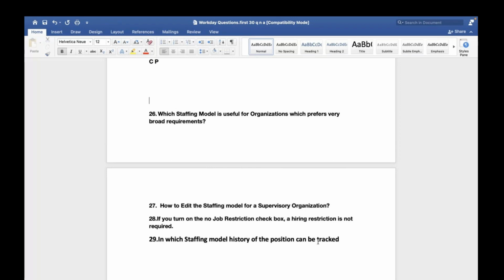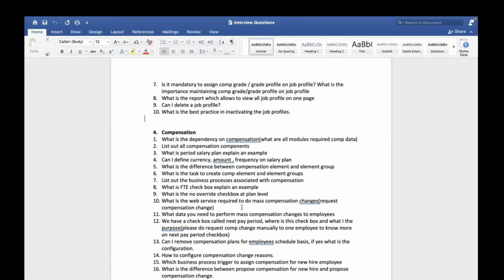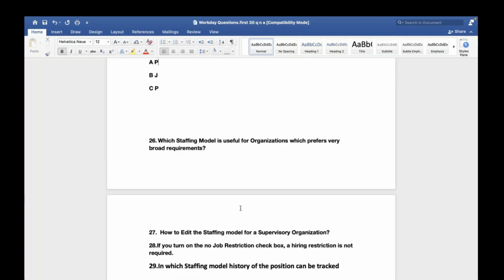Okay, fine. So these are just a few of the questions which we discussed. There are actually this many questions we have. Most of you have given very good answers in the organizations and staffing. For staffing model, I request you please go through the recordings if possible. You'll get more and more questions on the staffing models as well, especially for core HR. Okay. So does anyone have any questions or anything you'd like to revisit from the questions which we discussed here? Do you want me to explain again?